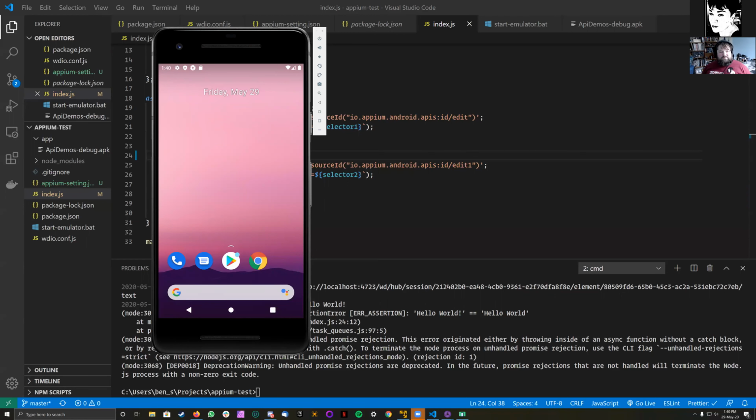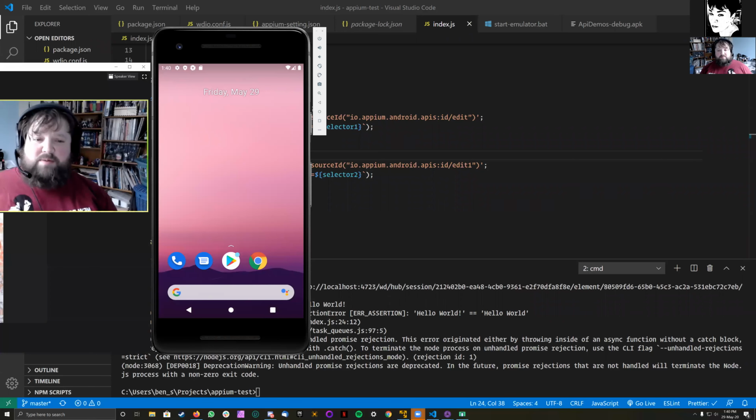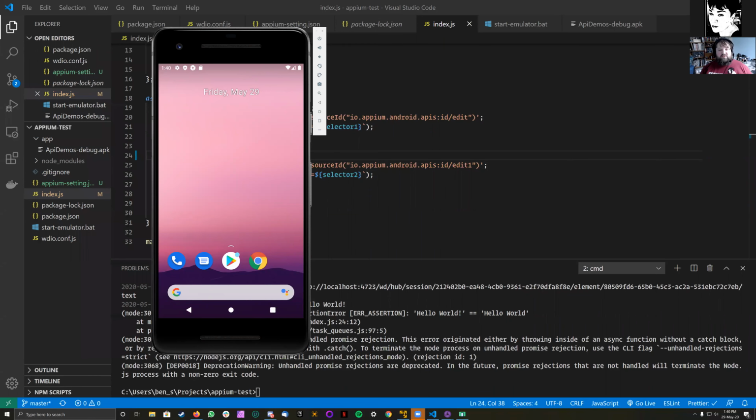Alrighty. What else have you got to tell us? The only other little tip that I could have is Appium Doctor, which basically just runs through and makes sure everything's set up correctly. But I noticed last time you showed this, it still wasn't working.